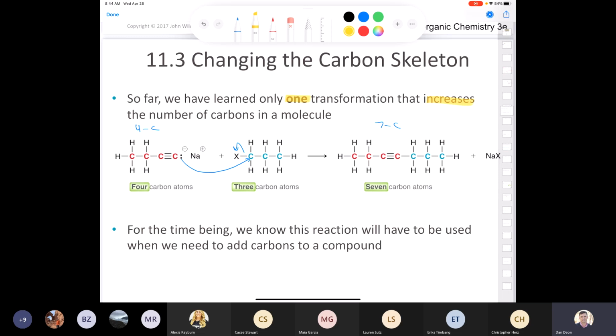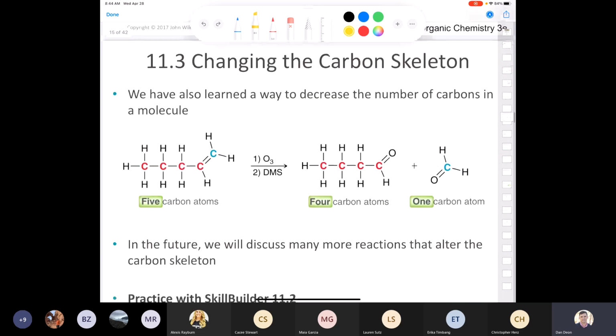Again, look very carefully at my slides. For right now, you only know one way to do this, one way to add carbons. So no questions asked. In Organic Chemistry 2, I promise you'll learn a bunch of new and exciting ways. We'll even get to look at some of them in the lab, which is really great. But for right now, this is all you got.